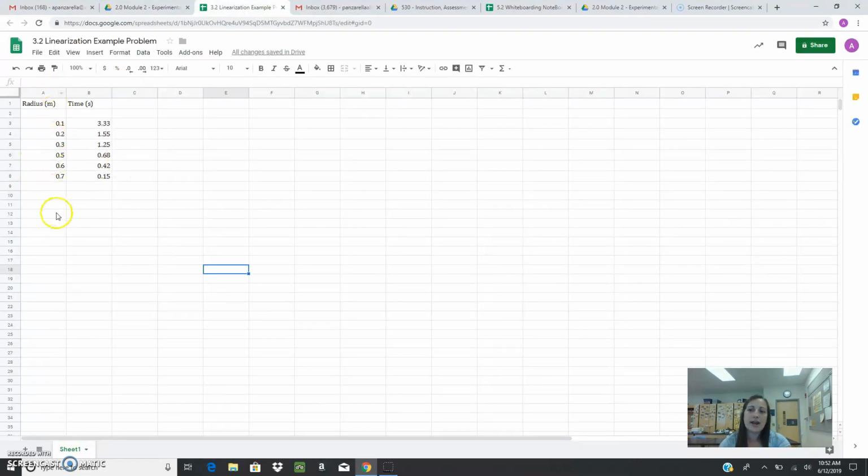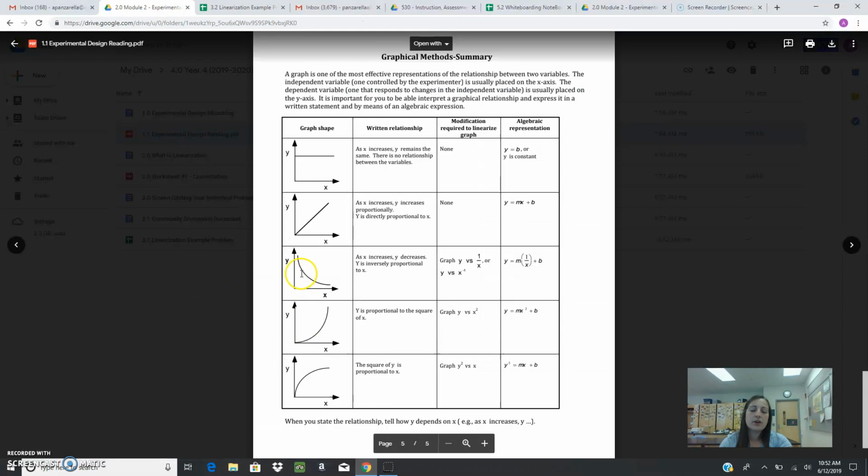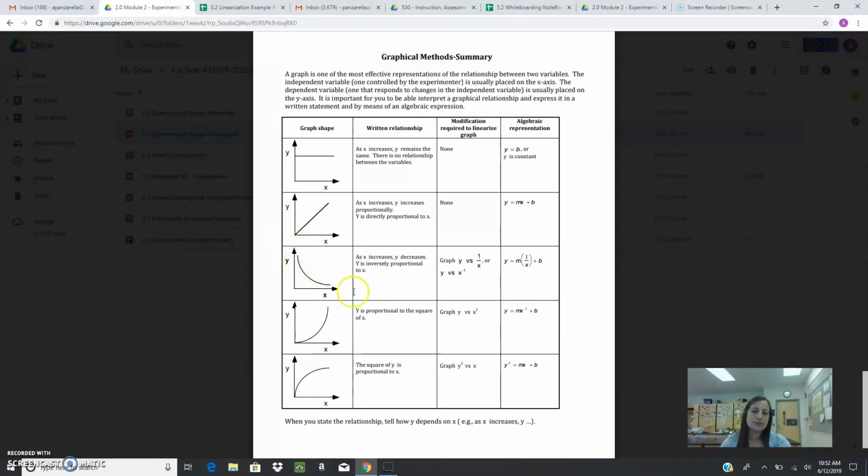So you have your X and you have your Y. Remember that your X always goes on the left-hand side. Your Y, which is your dependent variable, always goes on the right. So you first have this data. And let's say we found that our relationship was an inverse relationship, so it's curving downwards. What we would want to do in order to linearize is take all of our X values and do 1 divided by each of those values. And then we don't do anything to the Y.